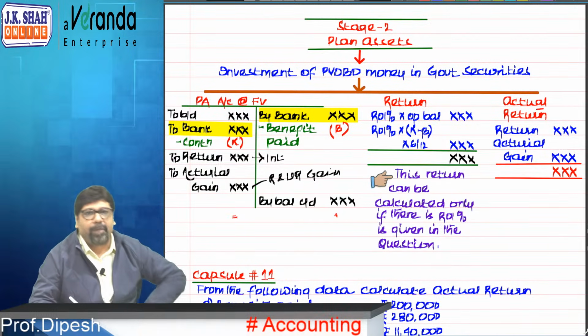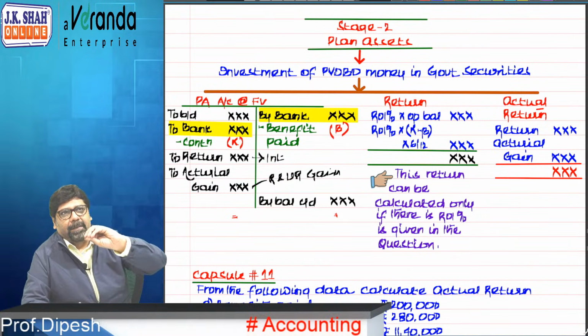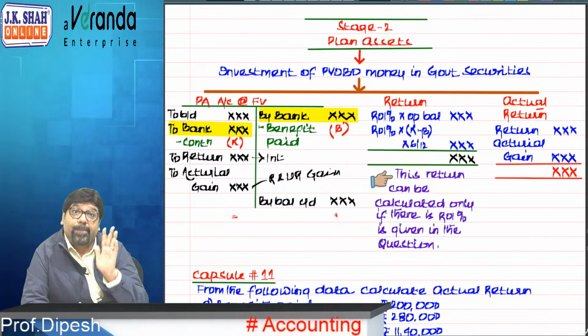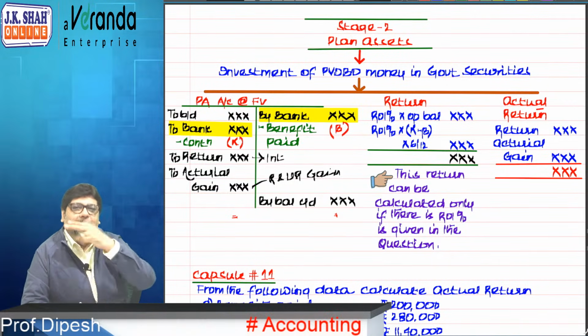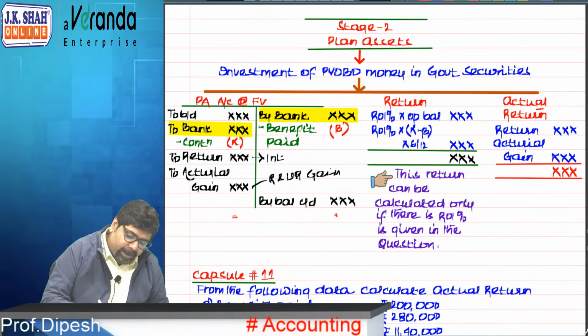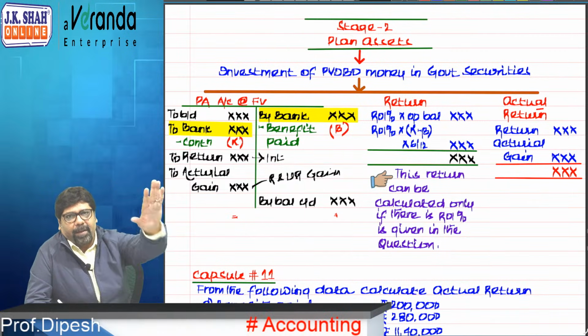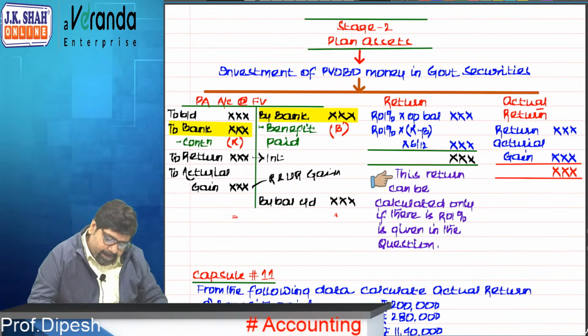Realized means profit on sale, and unrealized means your investment of 10 rupees, in your Zerodha app, is showing 12 rupees. So 10 rupees investment, 12 rupees, you are feeling very happy. Wow, wow. 2 rupees unrealized gain will come over here. By bank, you sold investment, that is known as benefits paid. Why did you sell investments? To pay off your employees. That is known as benefits paid.